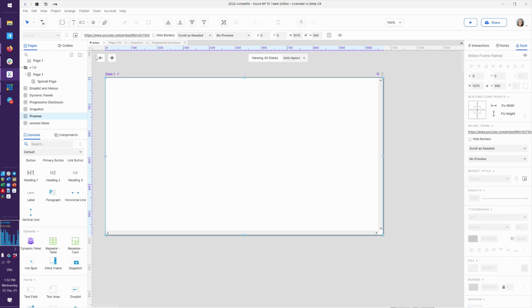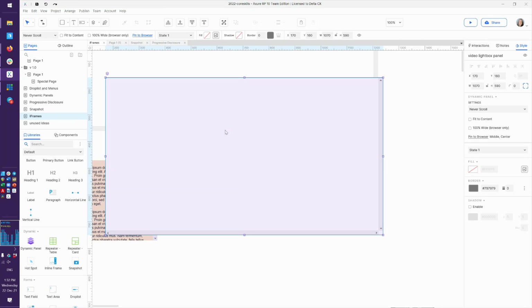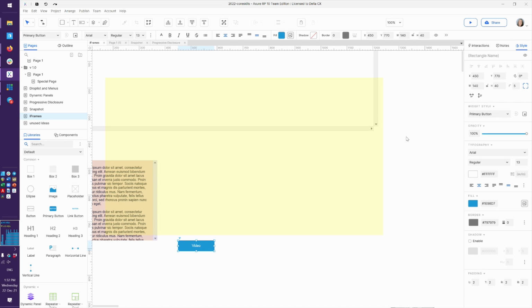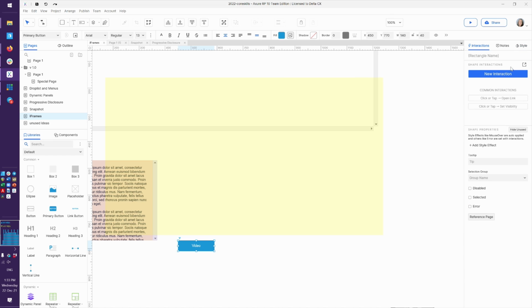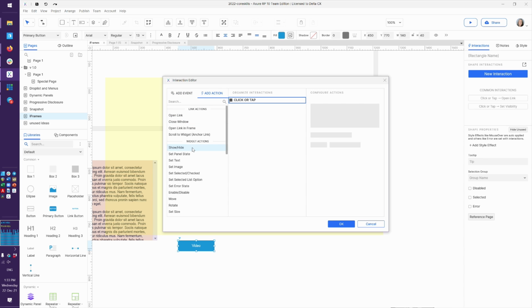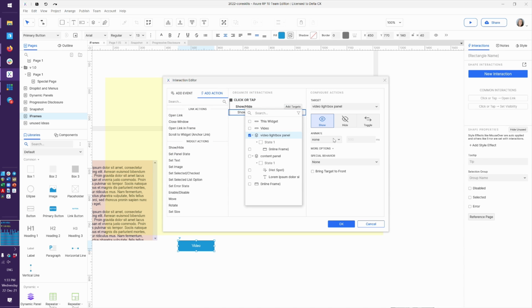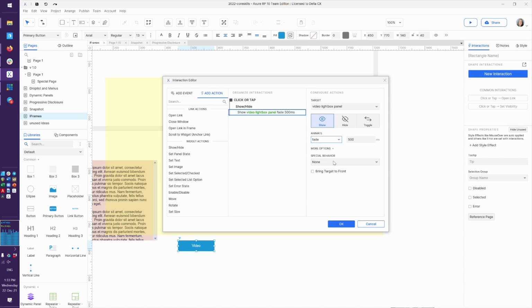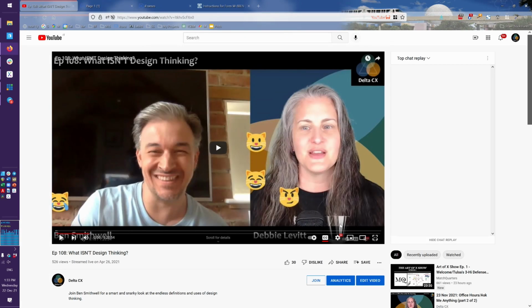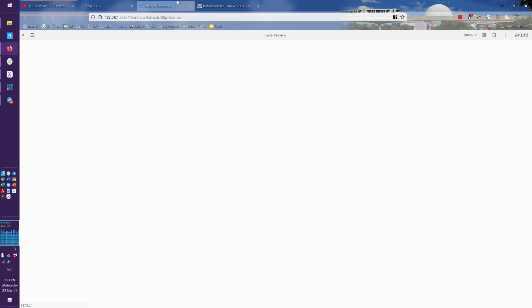I can say OK. And now let's say this is hidden by default. And let's say that there's a button that we have that will inspire this to pop up. I'll call this the video button. By now you know how to build this. You're just going to say, when people click this, show that video lightbox panel, maybe with a lovely fade in, up to you. And of course we want that treat as lightbox, maybe with that background color, so that we've screened everything else out. So let's refresh and give it a try.